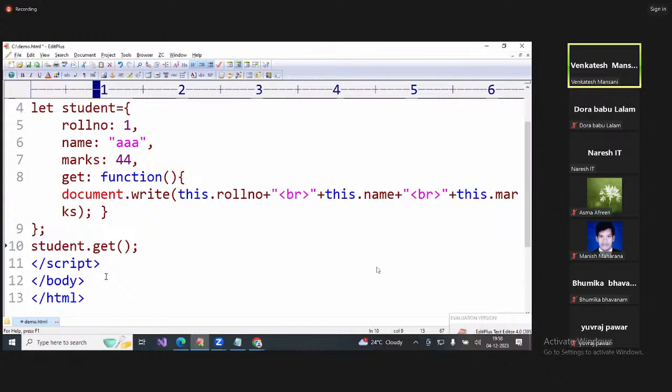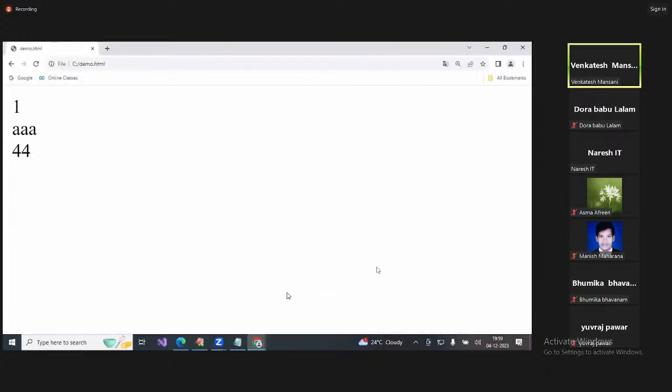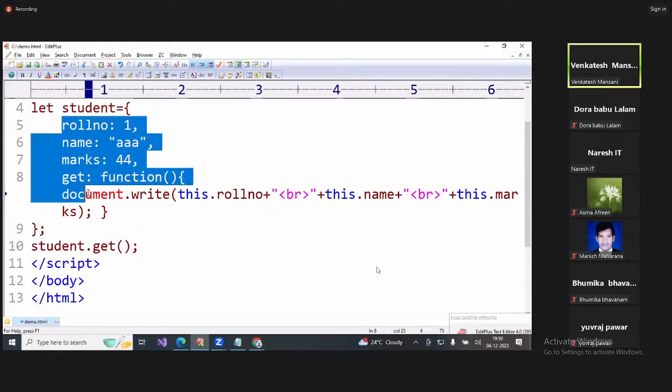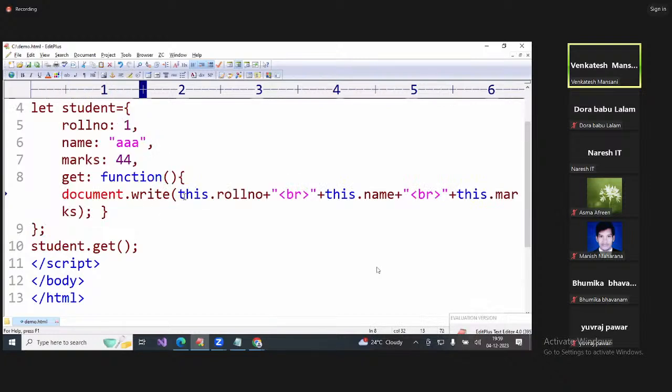It is a member of the student object, that's why student.get. File, save. See, you are getting output. So you can access current object data. If you want to access this object's data, we have to write the this keyword.